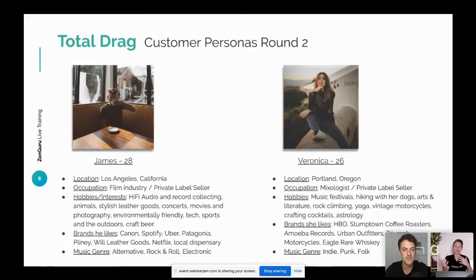So why are we doing this? Why are we fleshing out who our customer is? Because these are the customers that are going to read our listing copy. So it's really important that we know when we're writing listing copy who our customer is, so we can write in a style that connects with them.